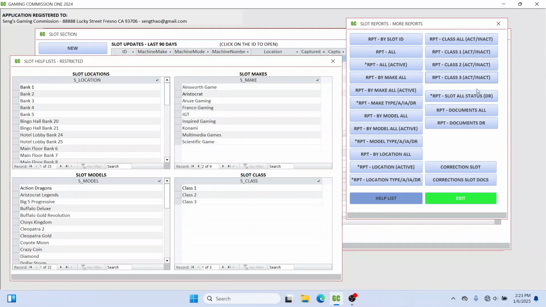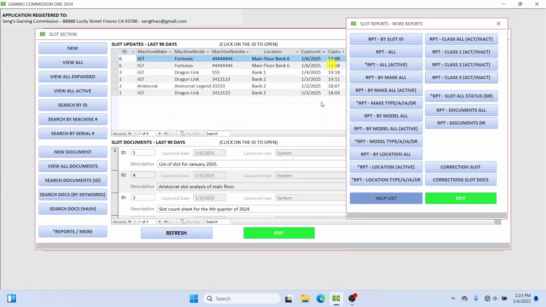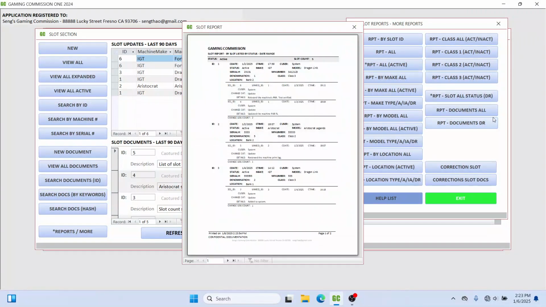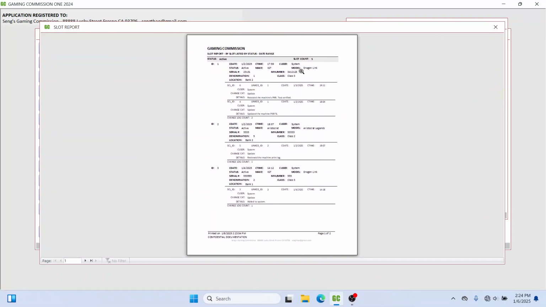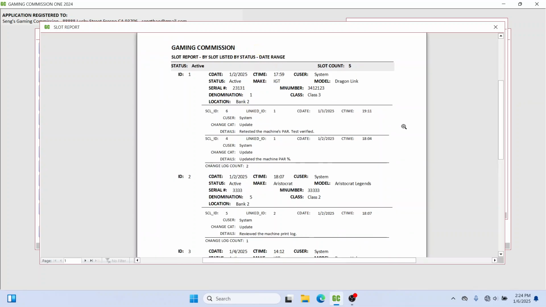Okay, now there's other reports here. This is the documents reports to list for the document section down here. The slot all status here, date range here. If I put in some range dates, let's say 2026. Now when you're actually running these reports, what you would most likely be doing is either running these for the monthly or quarterly or weekly reports or annual reports. So you put in your own dates here.